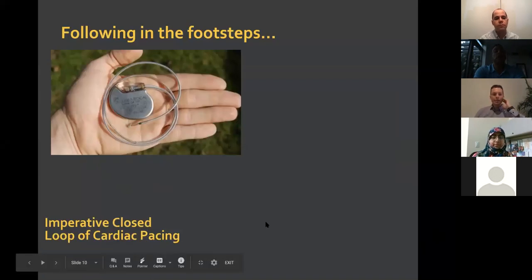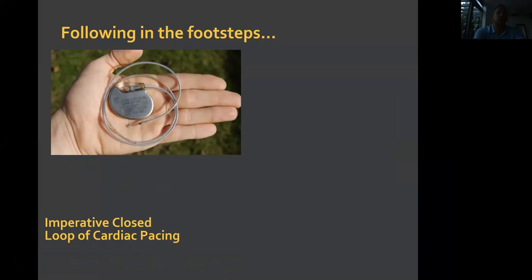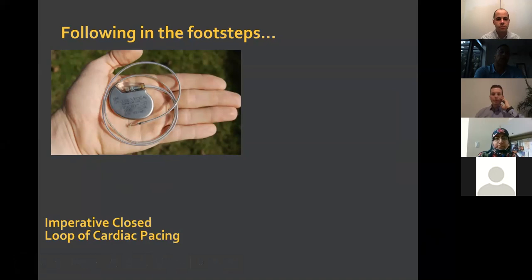Now, stereo EEG itself really stayed in Europe and made its way to Canada, but not truly to the United States for a long time. The United States really continued the push with grids and strips, which mostly began at the Montreal Neurologic Institute with Wilder Penfield. And it seemed like the world for a time just split into these two ways of doing it: grids and strips in the new world, and then stereo EEG in the old world. We're hopefully meshing those two together as best we can currently.